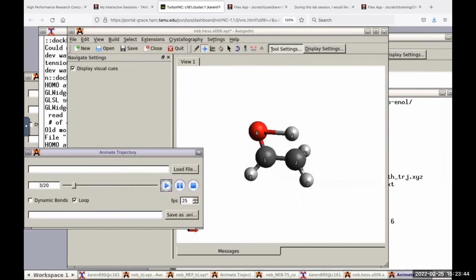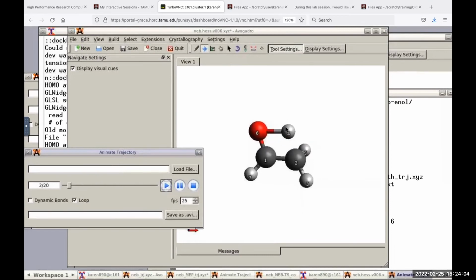So the motion that corresponds to the imaginary mode is the stretching of the OH. And you will see that hydrogen number 4 approaches the carbon number 2.